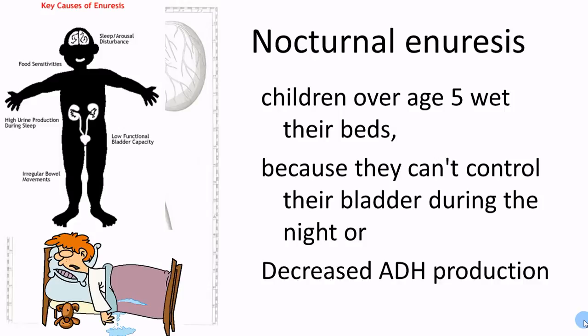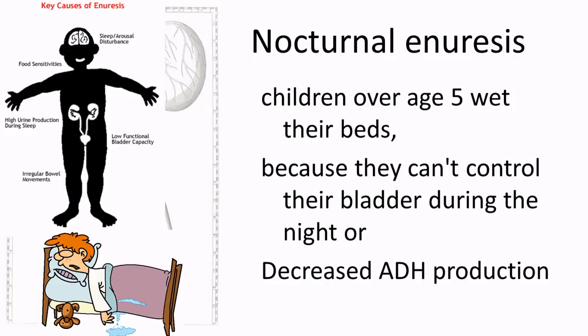They think it could be stress. It could be having nightmares. It could be just that they didn't want to go before they went to bed and their bladder's full, and then they leak when they relax. And another huge link is actually this chemical called ADH, antidiuretic hormone. So they think that kids aren't releasing ADH, which means they make more urine while they sleep, and then it just leaks out, so they wet the bed.